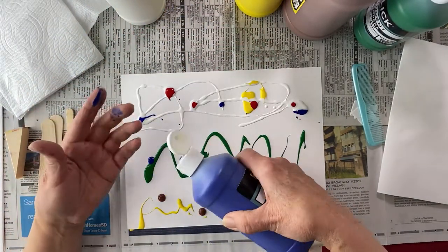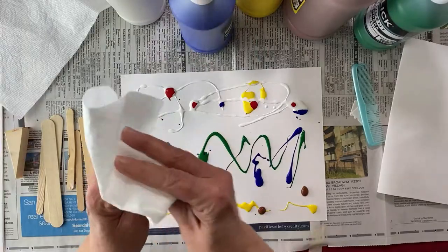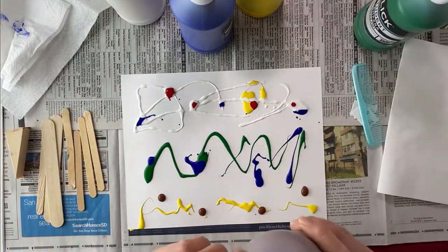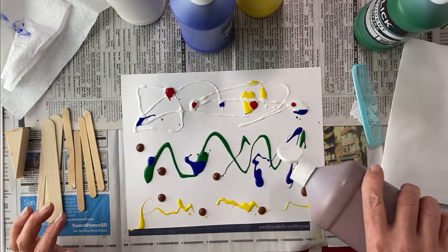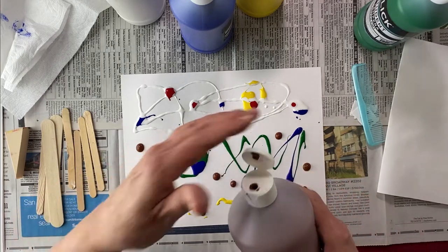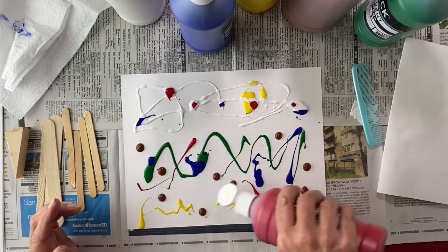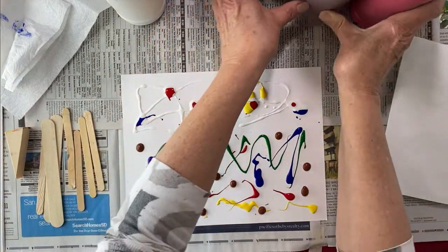Let's put a little bit of blue in here so we have a change in color. I only have a little bit on my hands — maybe it's the bottles dripping too fast. It's really handy to have a wet towel when working with paints. A little brown — drop, drop, drop. I want to put a little red in there. A little bit more — you ready? Put the paint down, Miss Linda. Now we're going to use our tools.